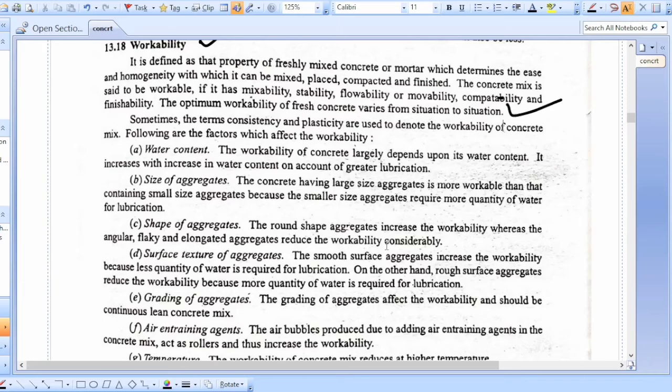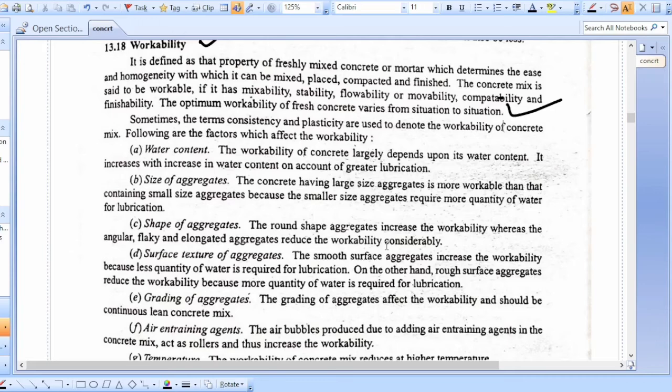Surface textures of aggregates. The smooth surface aggregates increase the workability because less quantity of water is required for lubrication.